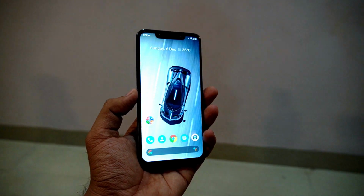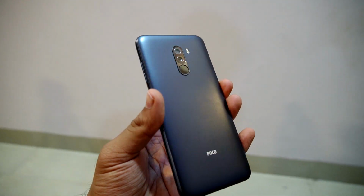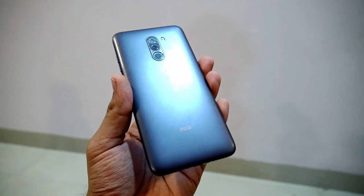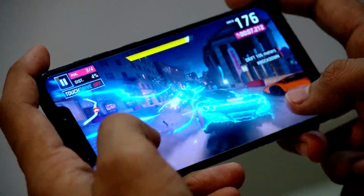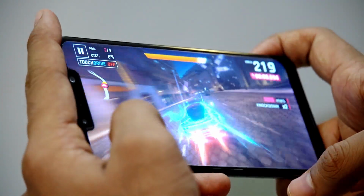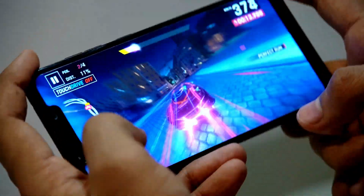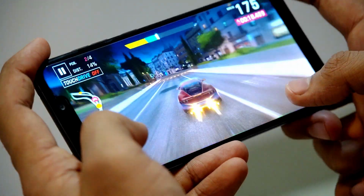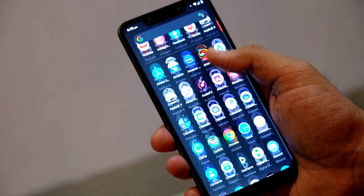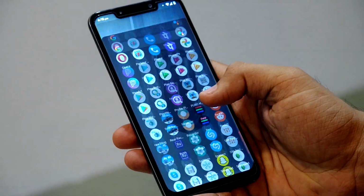That is it for the gaming rig. For mobile gaming, I have the Poco F1. Now, this is the 8GB variant of the Poco F1, and 2 years on, it's still keeping up really well. Handles pretty much any game I throw at it. I absolutely have no complaints about this phone. Considering it was priced so cheap and I got it for only 16 or 17,000 rupees, I don't really know. But the Snapdragon 845 is really good and I've removed the MIUI stock user interface and installed Lineage OS because I prefer stock Android over any other skin.